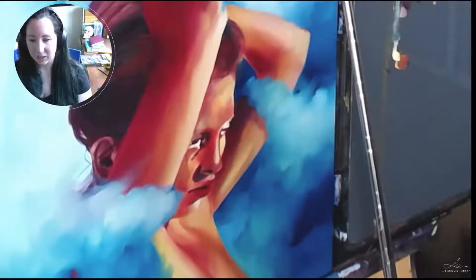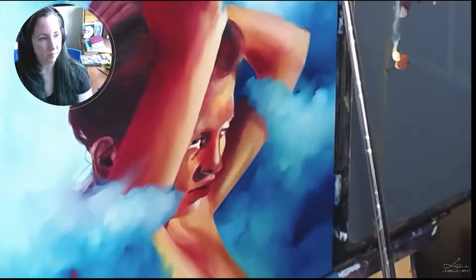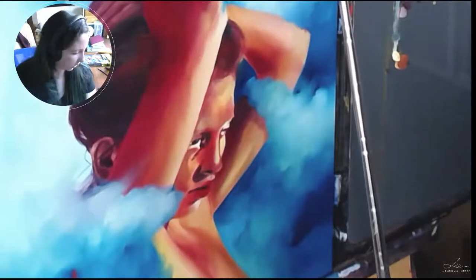All right, back to the eye sections. That's what we said we were doing, right? Right? Smaller brush again. Where'd I put it?